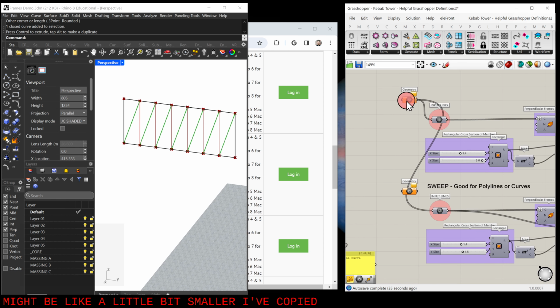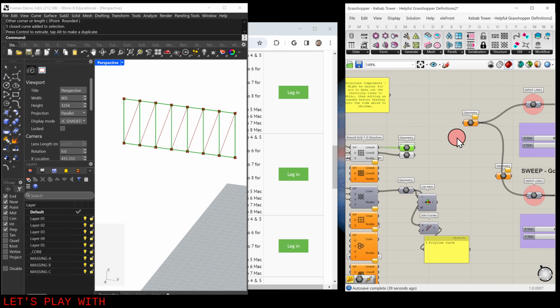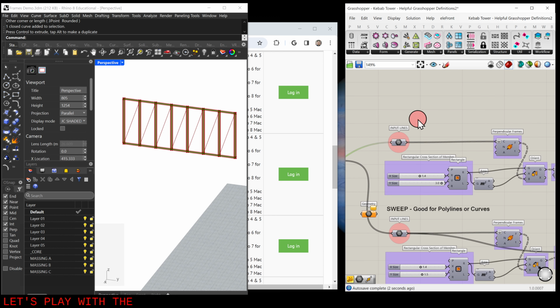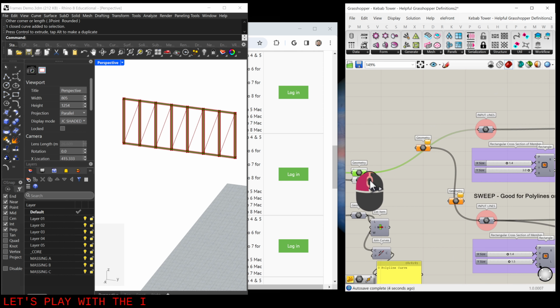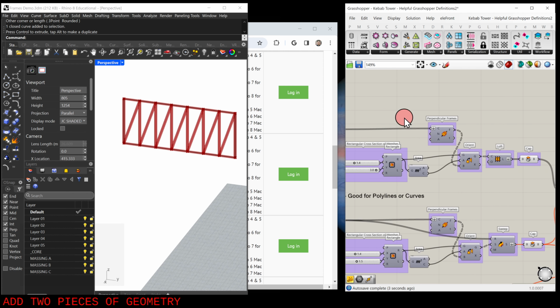I've copied the other ones down here. Let's play with the Loft. And in fact, I can just plug in both. The Loft, if I hold Shift, it will add two pieces of geometry into there.